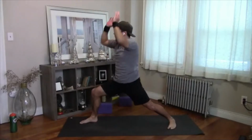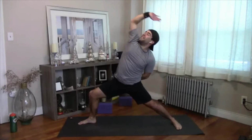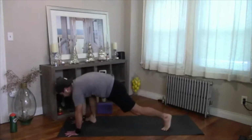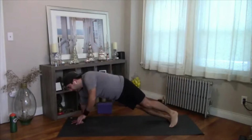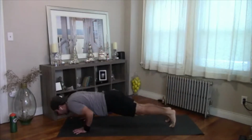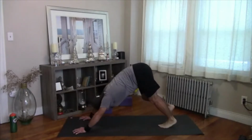Warrior 1. Open warrior 2. Reverse. High plank. Right hand down. Left arm up. Square it off. Chaturanga. Upward facing. Downward facing.